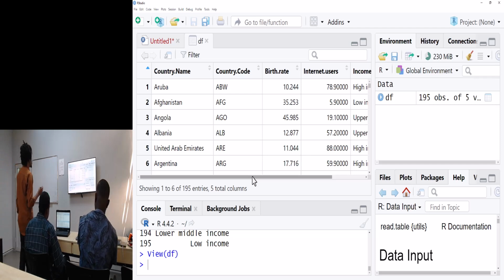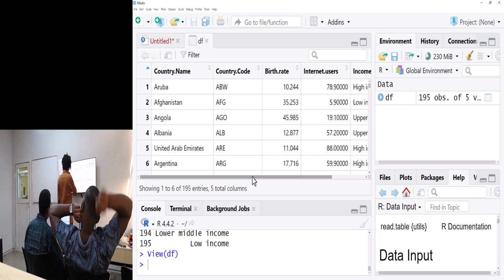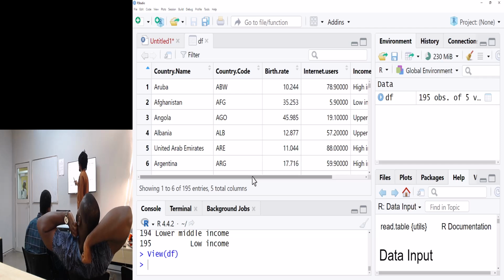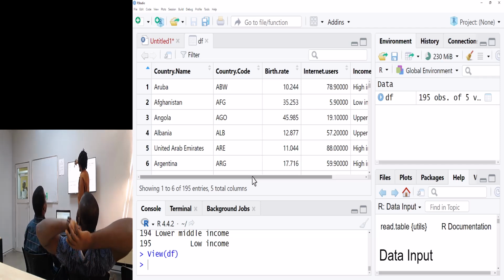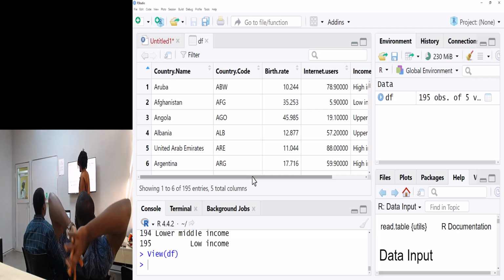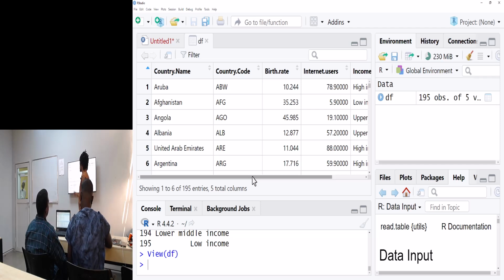Now, see the thing I was explaining. Look at the names of our columns. We now have dot, dot, dot. We now have country.name, country.code, birth.rate, because R will not allow that white space.